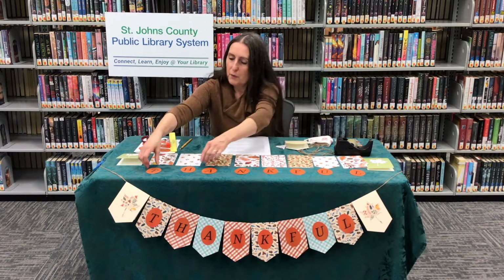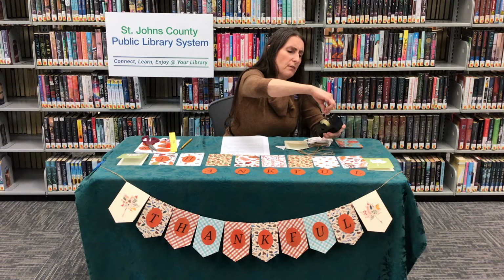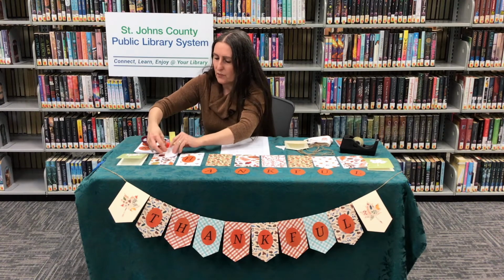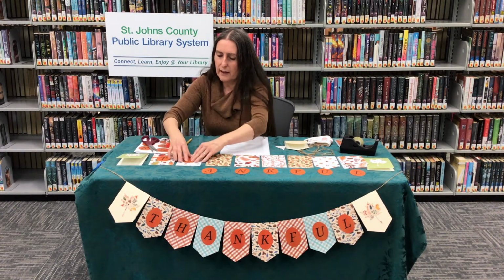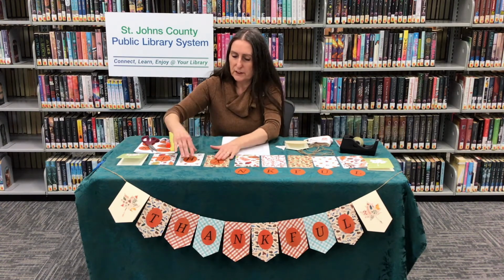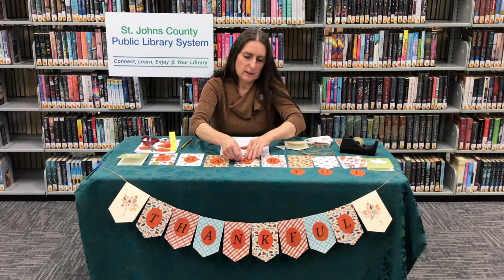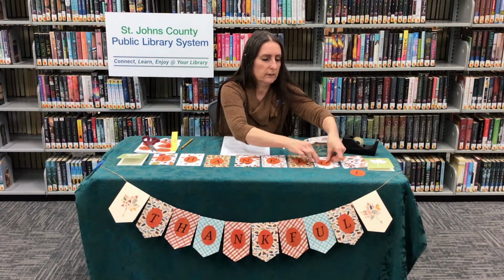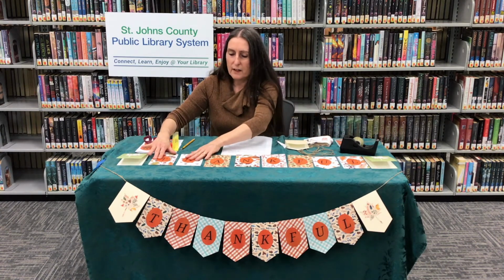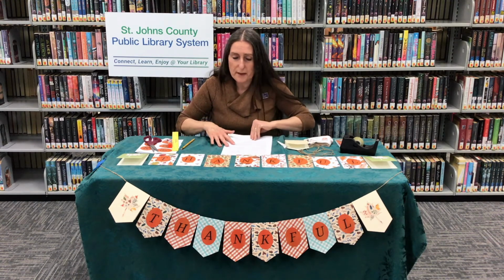All right. And so I'm going to go ahead and put my letters up here, and I actually like the idea of using just a little piece of double-sided tape to start out, because that way if I don't like it, there's a little bit of flexibility to change it. So that's just one thing that you could do, but let's just pretend that I'm double sticking all of these on here. So I would put all of those on and make sure that I like them, and then glue them down or put more double-sided tape on the back.